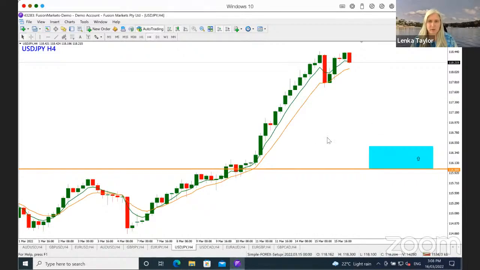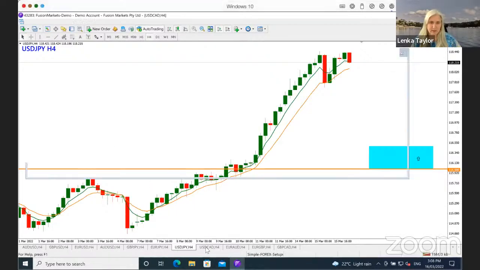Just again, manage your risk if you're going counter trend and decrease your risk to reward ratio on that if that's what you're going to take. Ideally, I would wait for the price to come down and then take a long position there. That would be my preference. There is more potential for a bigger risk to reward ratio.